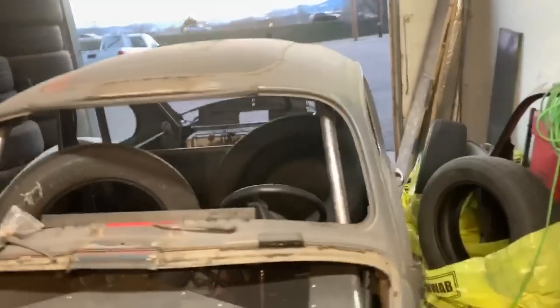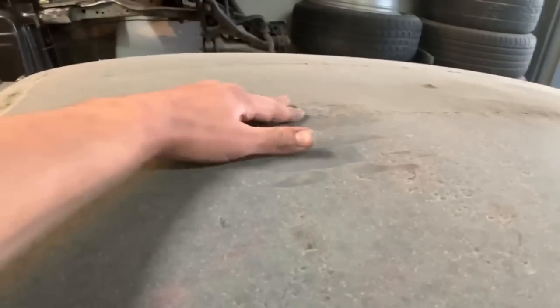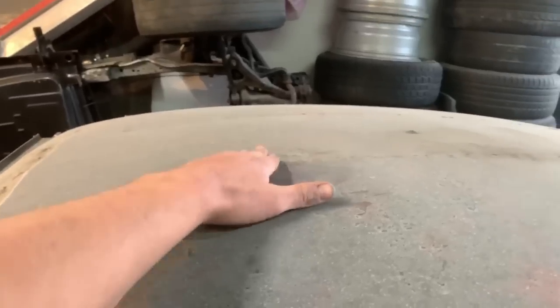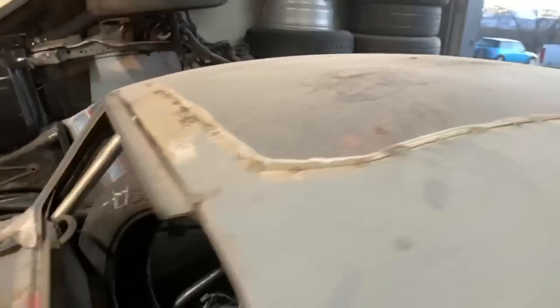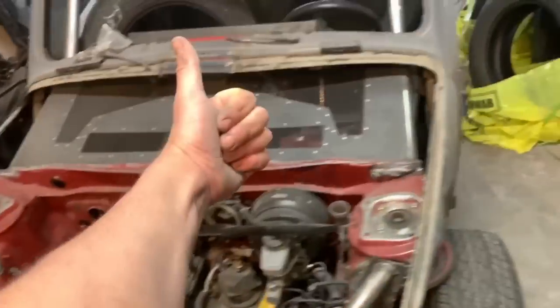Just lots of easy big parts. All this needs to get knocked down, and this is probably going to be harder than this, but I'm going to get it running and driving first. So yay. All right, just bought some stuff.